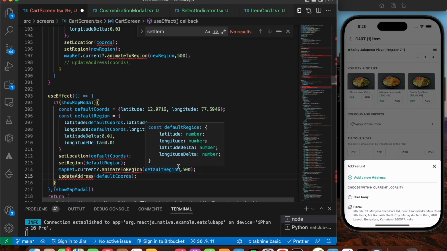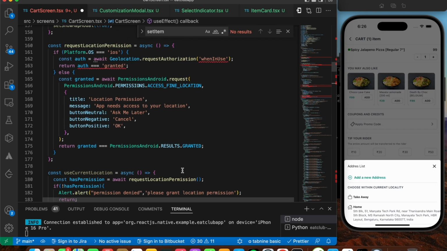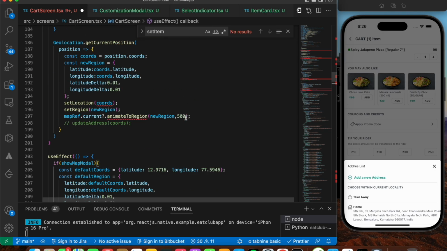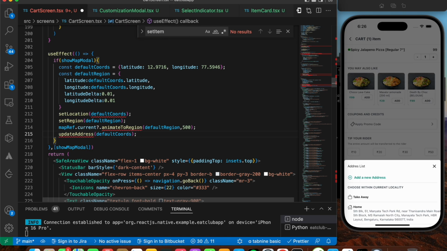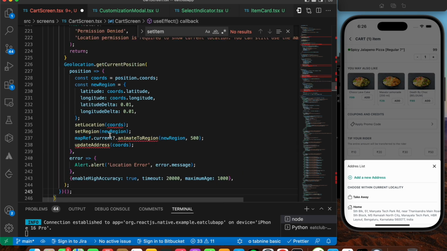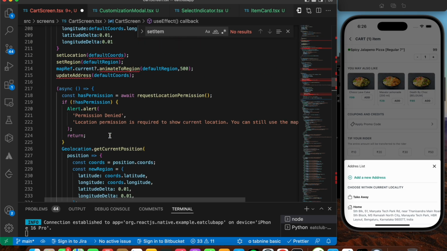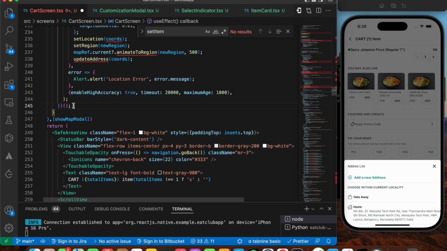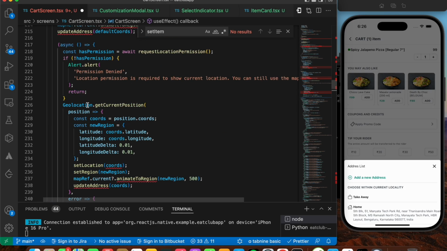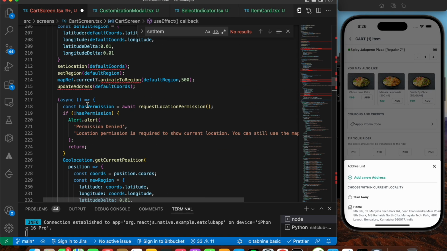Alright, that's it. Alright, so now below your update address, we're going to again make use of the functionality that is to get the request location permission that we have defined previously. That is something similar like this. So I'm just going to add in the code for that. That's going to remain below the update address. So this is generally going to be an IIFE. So that's going to self-execute. That is, it's going to execute over here, and it's going to be basically an async function. It doesn't have a name over here.